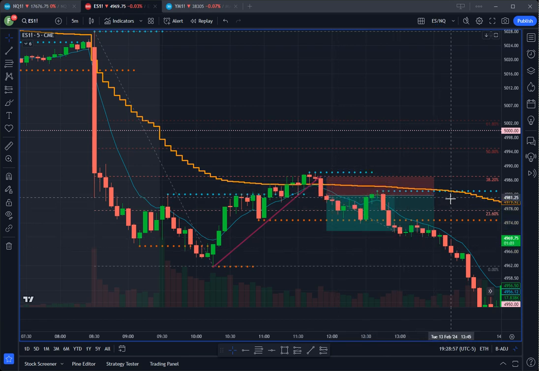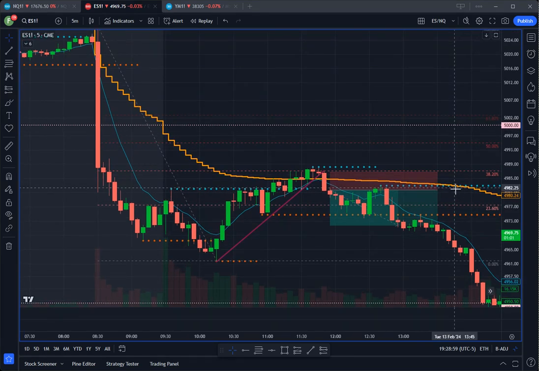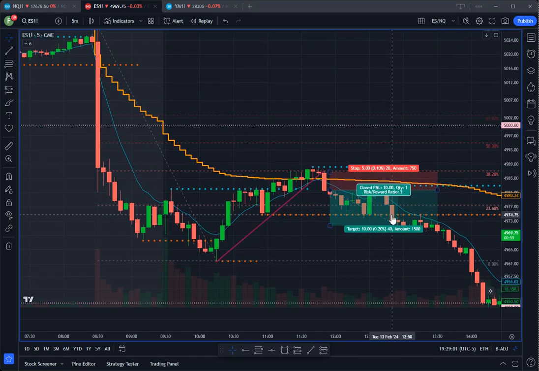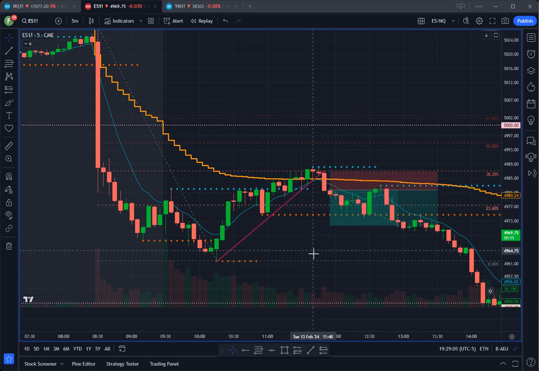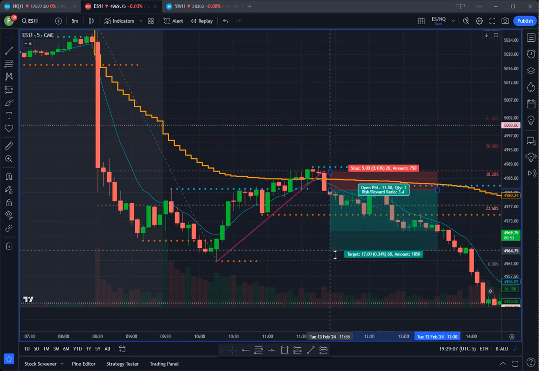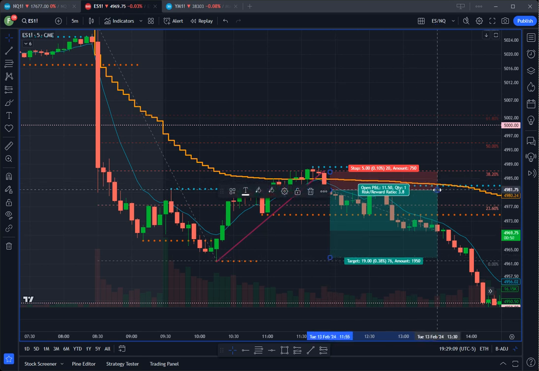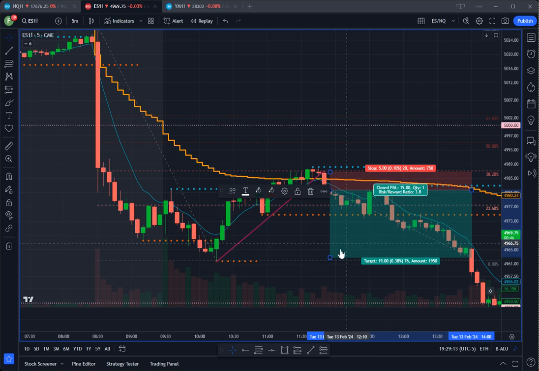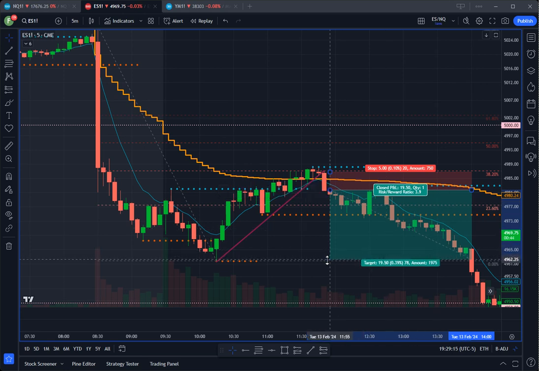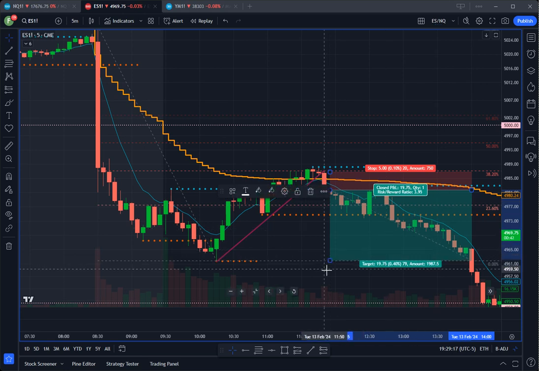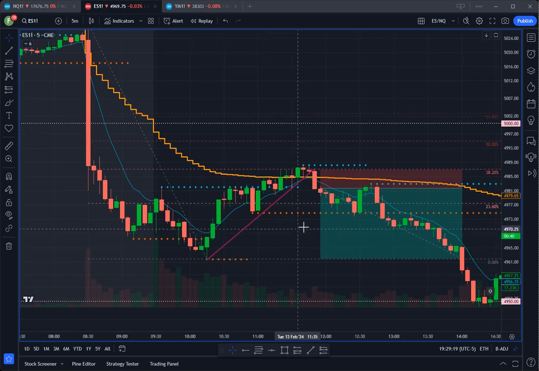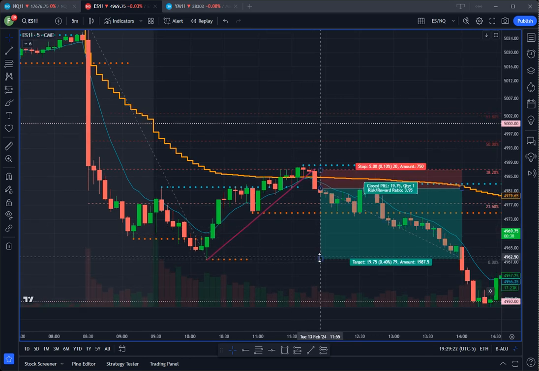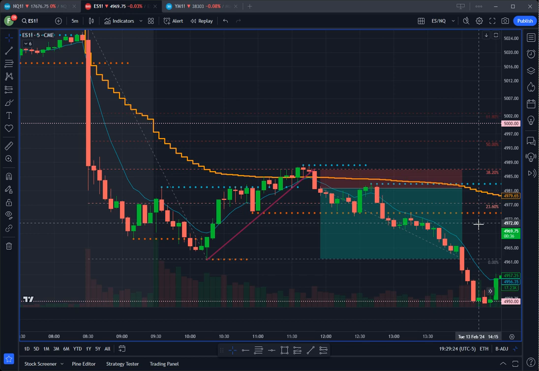Now, I would have traded the micros for this one, so I would have let the trade breathe a little bit more. I would have actually taken it to the low of the day, so I would have been in the trade for quite a long time. But if we would have aimed for like a 3 or to the low of the day, that's like a 4R. But we would have been almost 2 hours in the trade.